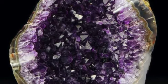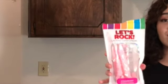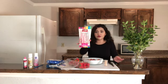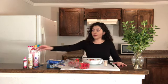Now for the geode part of our strawberry, I'm going to put a picture here of what I'm talking about. I don't want to confuse you right now, but basically I'm going to be using some rock candy. I got this one at Walmart. It comes in little sticks, so I have to shave off the little rocks from the sticks. But if you want some that already comes in little rocks, you can go on Amazon.